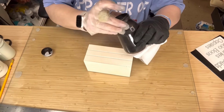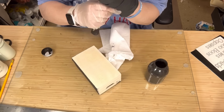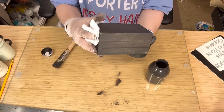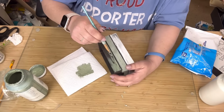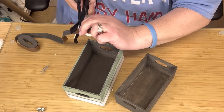First, I'm going to stain them in that stain that I made. But then I'm going to paint them in plaster, the first section, and then celery, and then moss. But I'm just going to do the Mr. Miyagi here. Wax on, wax off. And then, oh, I wanted to leave the inner part of the cutout dark. And that's the reason I stained it first.